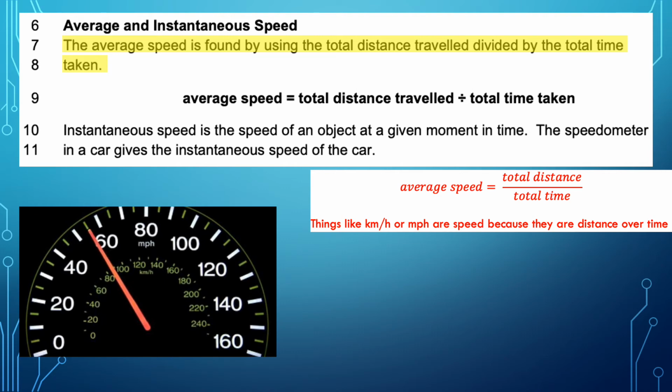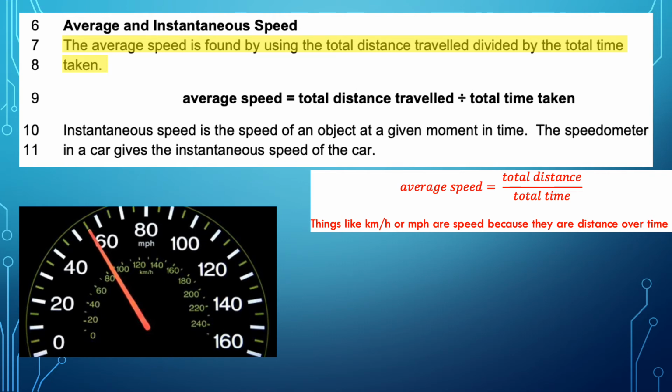And that's why if you've ever driven a car, if you've ever been in a car, you'll see that there's a speedometer, right? And on there, it should have a bunch of numbers, and it might say miles per hour or it might say kilometers per hour. That's essentially the same thing that we're looking at here. That's your speed, right? So kilometers is a distance, and since it's divided by hours, which is a time, you have distance over time, which gives you speed, right? And mph is the same thing, miles per hour, right? Miles is a distance, hour is a time. So that's where you get your speeds on a speedometer.